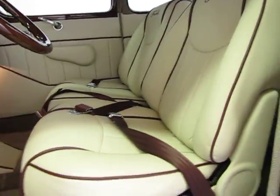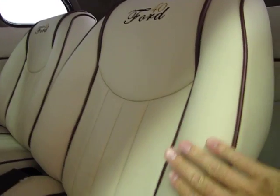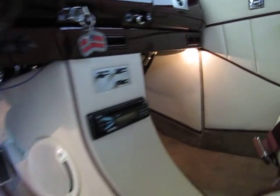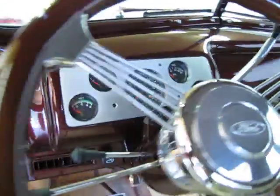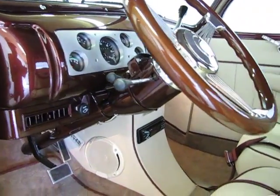The interior is done equally as nice as the exterior of the vehicle. It's got a really nice leatherette interior, very soft. That contrasting piping is done throughout the interior's theme, and it's really nice. Door panels and kick panels were all done to match. Custom-built console was installed holding all the AC components and the aftermarket CD radio. Dash was painted very nice. New video gauge cluster added, tilt steering, getting ready to adapt a third brake light.